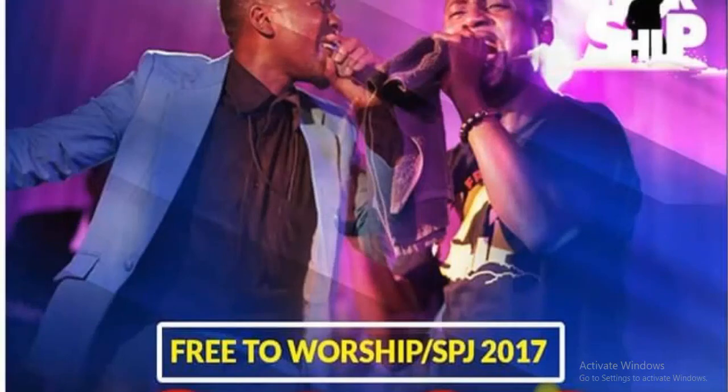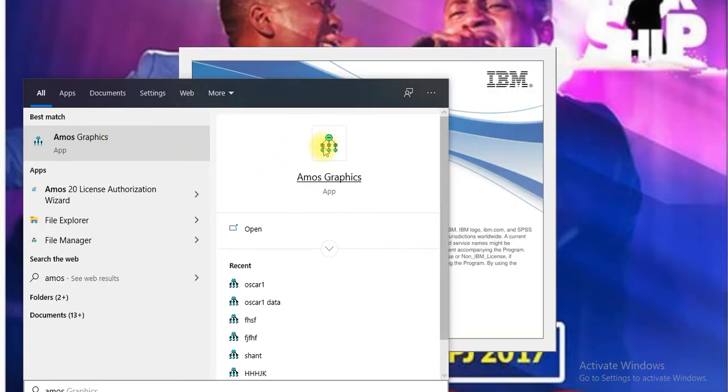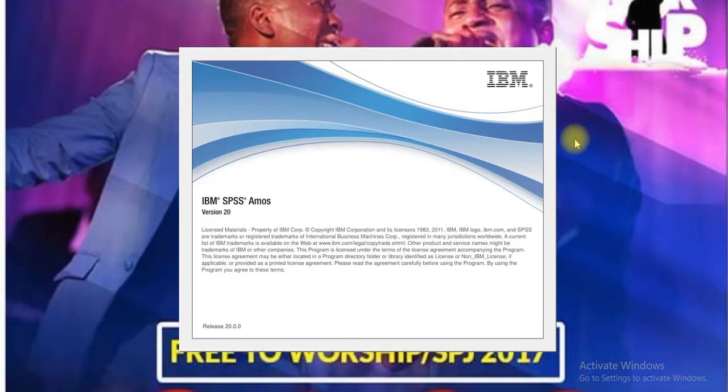We are continuing from the SEM Basics 1. We are going to look at the practicality of the SEM basic tools that we learned in AMOS. So we are going to launch our AMOS software, then explore the basic tools that are found in the AMOS toolbar. Then we will explore how to use some of these basic tools in the AMOS software. So let's wait as it loads.